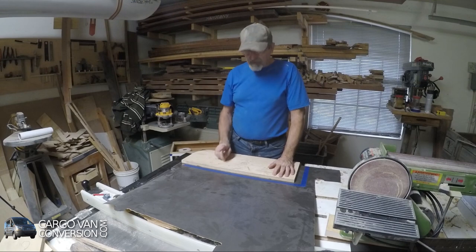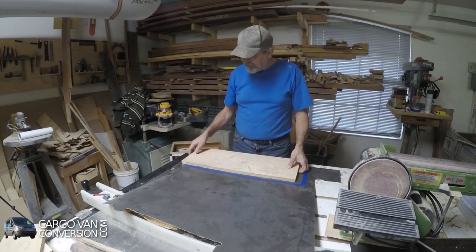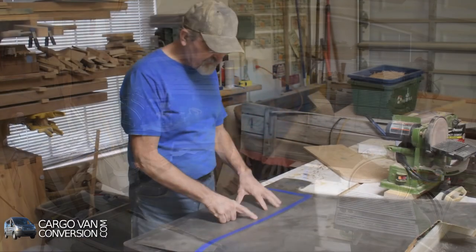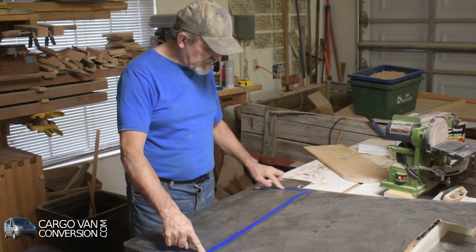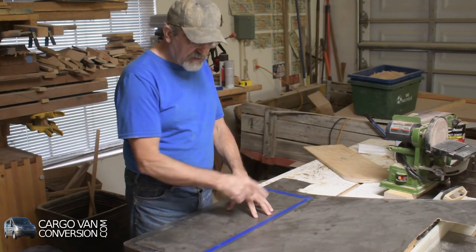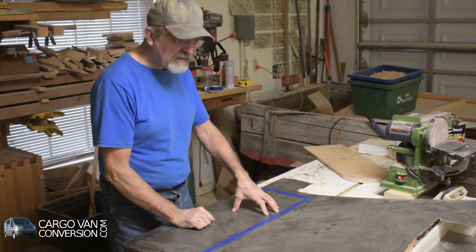While the other piece is drying, I'll be cutting a piece of Formica for another part of the cabinet. So I indicated where it has to go, and I'll use the table saw as well as the router as an alternative cut to get it to size.